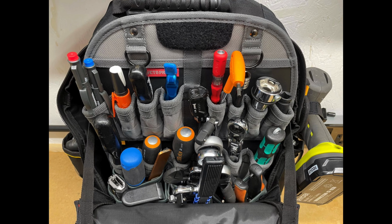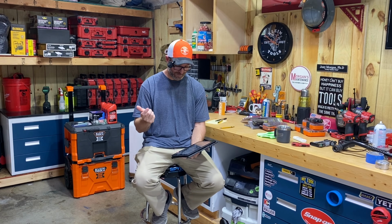So we go into the inside. Here's a Vito Pro Pack V-Swap panel inside of a Stanley Fat Max tool bag. And again, this is probably actually a good idea for a lot of you out there, because the V-Swap panels, that size of those tool bags is kind of a typical backpack. So maybe you already own a Milwaukee tool bag, a Stanley Fat Max, DeWalt, or something like that, but you've got a lot of room inside and you wish you had more pockets. You might want to look into the sizes of the V-Swaps and see if it will fit inside your bag, because you can buy those for X amount of dollars and maybe add that to your existing tool bag. That's actually a really good idea in my opinion. So I thought that was pretty nice. You can let me know in the comments what you think about that as well.